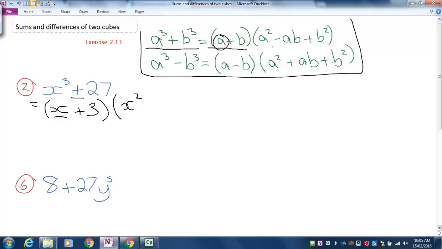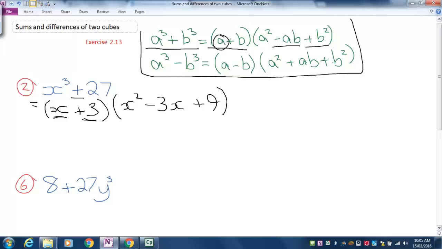The next term is going to be negative. That's just part of the rule, and you can check how that works by expansion. And we find that by multiplying the first term and the second term together. So x times 3 gives me 3x. And then the last term in this set of brackets is that second term from the first set of brackets squared. So 3 squared is 9. Probably the hardest bit of these is getting your signs mixed up. So when you first start out, just take that really carefully.